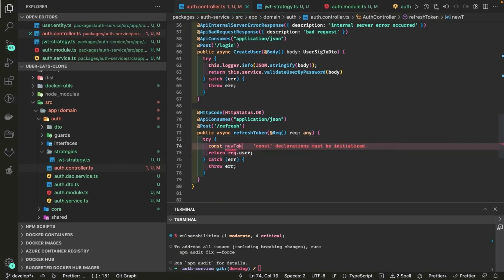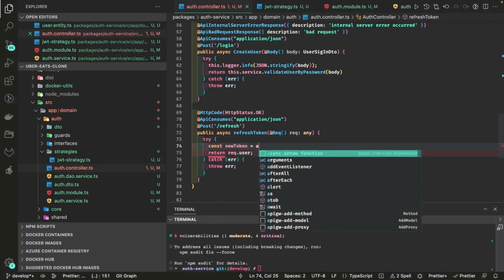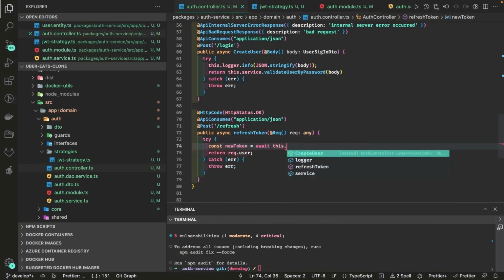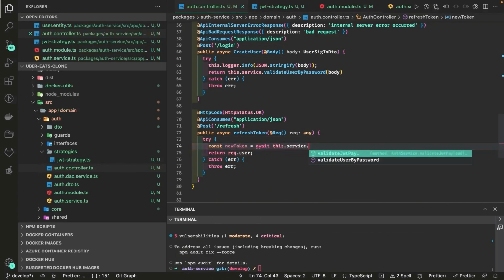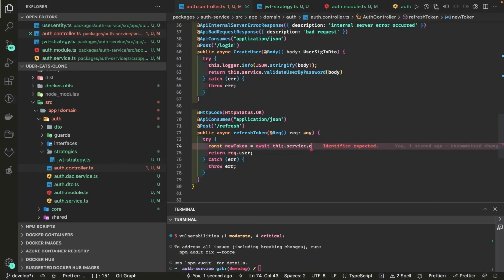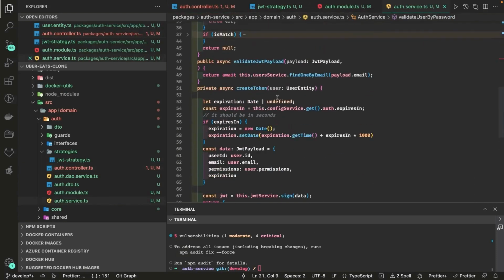So const newToken equals await this.authService. Here we can write a method which will just generate a new token for us. Let's say createToken. We can call the createToken method also.